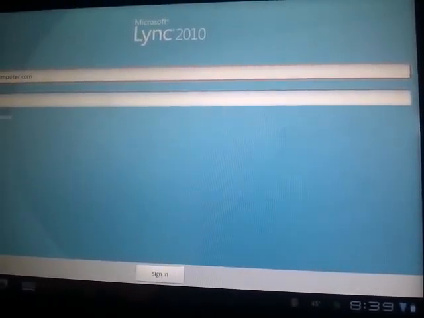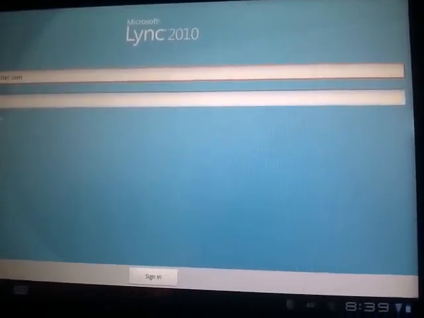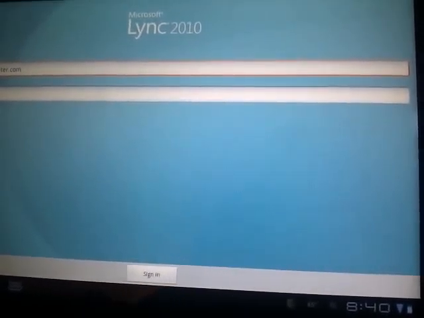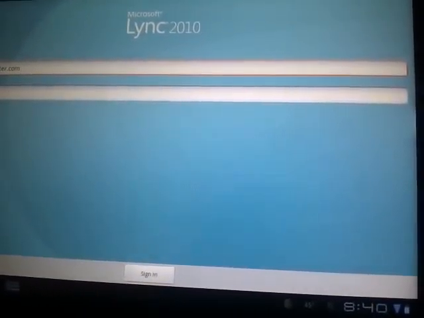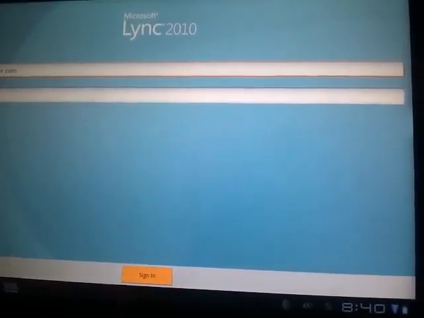Alright, we're here to take a look at Lync Mobile for Android, and we're taking a look at it here on a tablet format, an Acer A500. We're just going to click log in or sign in, so it's going to sign in. You notice that was pretty quick. This is an Acer A500 Android 3.2. It has a 1 gigahertz processor and also 1 gigabyte of RAM.